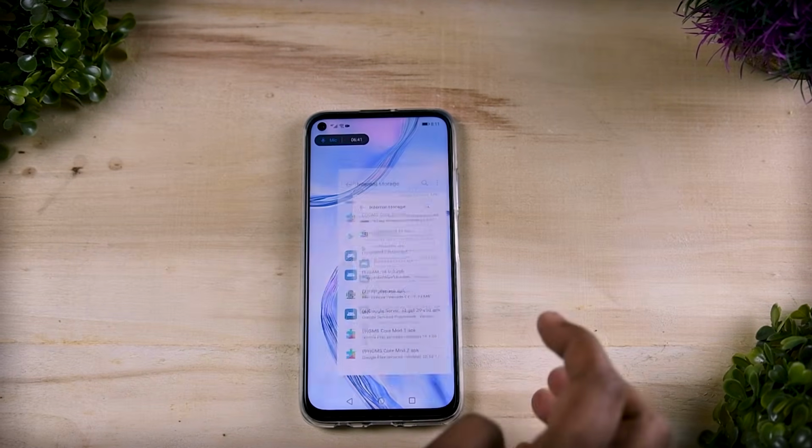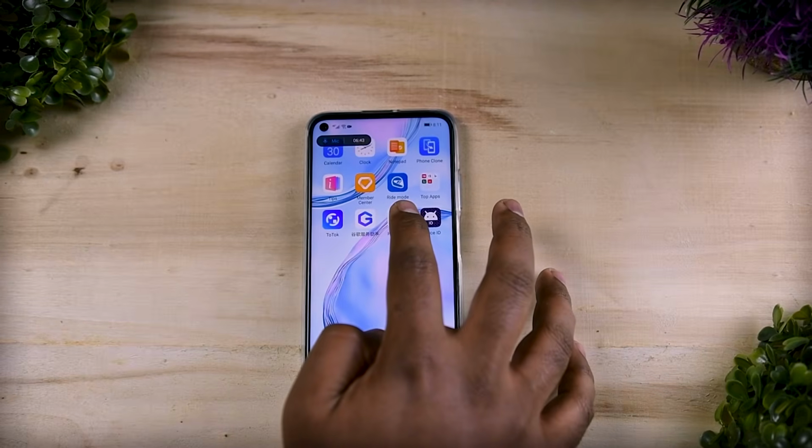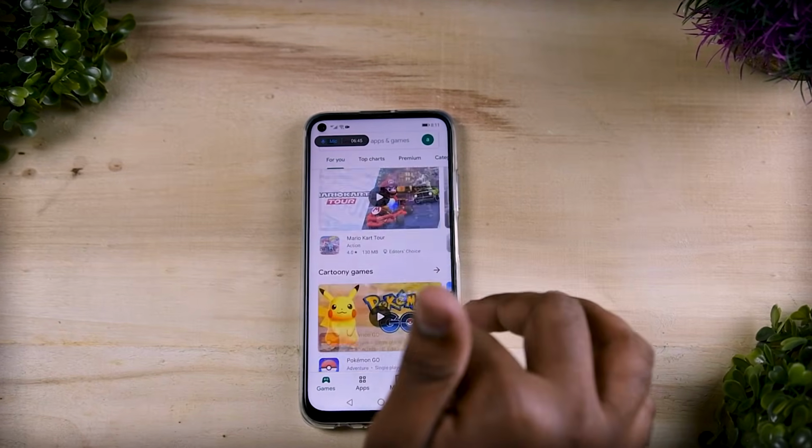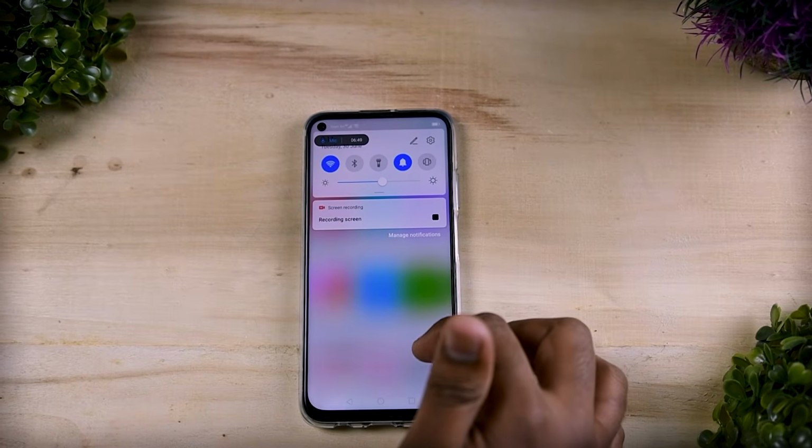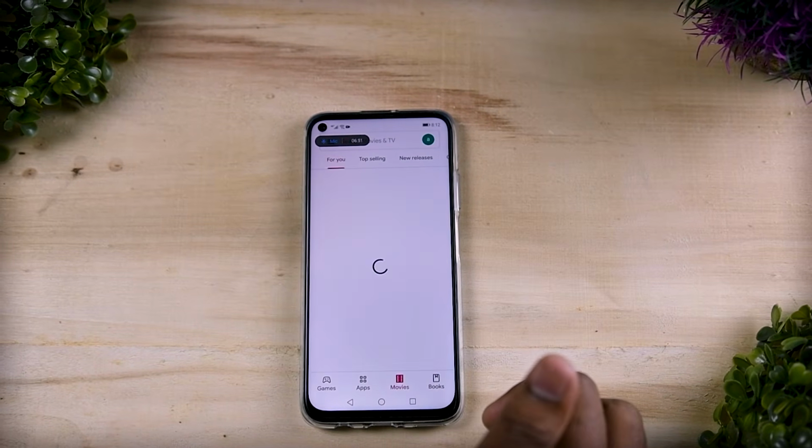Select Google Framework, click Storage, Clear Cache and force stop and uninstall the app right now. Then again try to install the app number 8 from the folder. Now definitely it will stop the notifications.